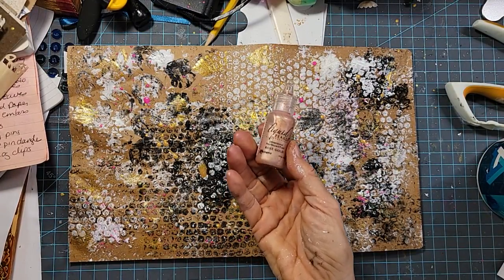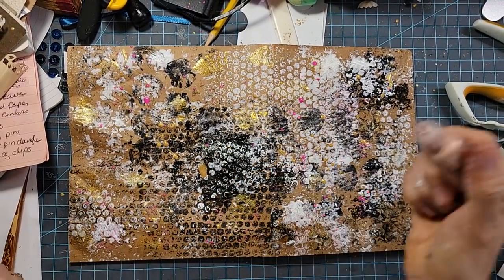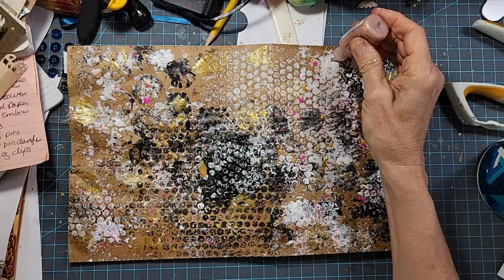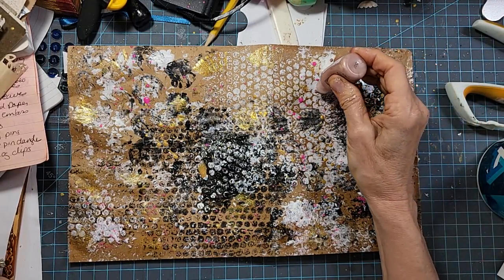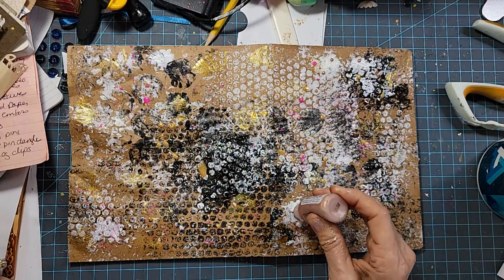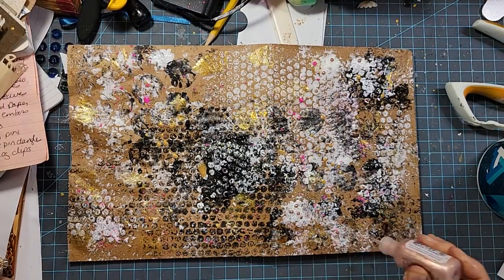Rose gold? Very similar color to what we have here. I don't know if it's going to make a difference or not. Let's see if the color is flowing. Oh, it is. Okay, put some dots. This is a pretty complementary color. Maybe a copper with the gold? I don't know. We'll put some of these down on the white spot. I think in the white areas would make most sense.